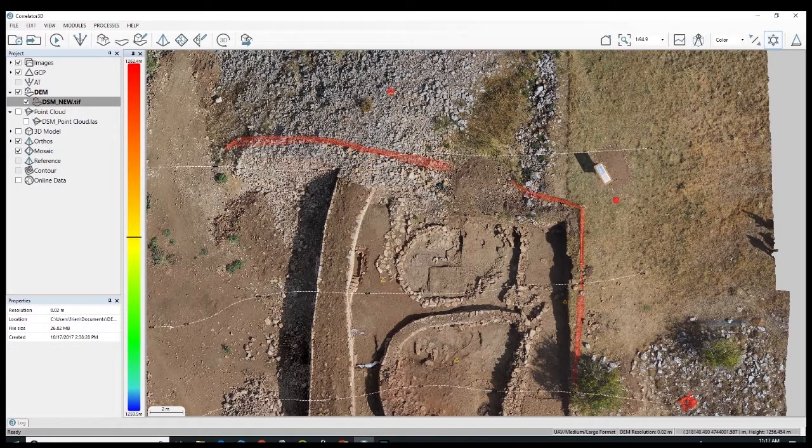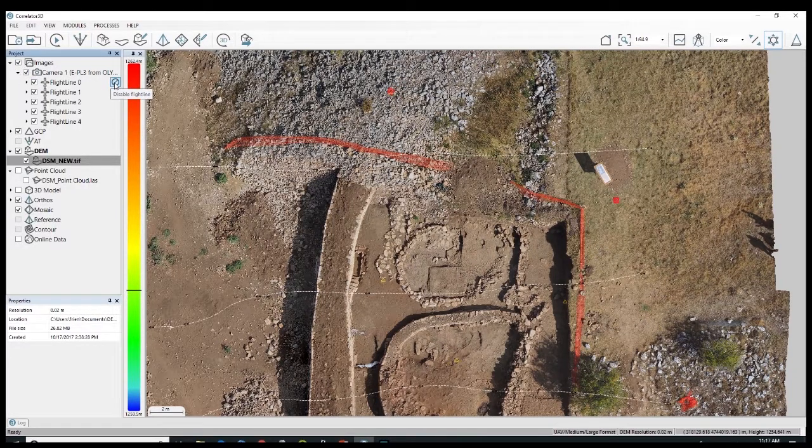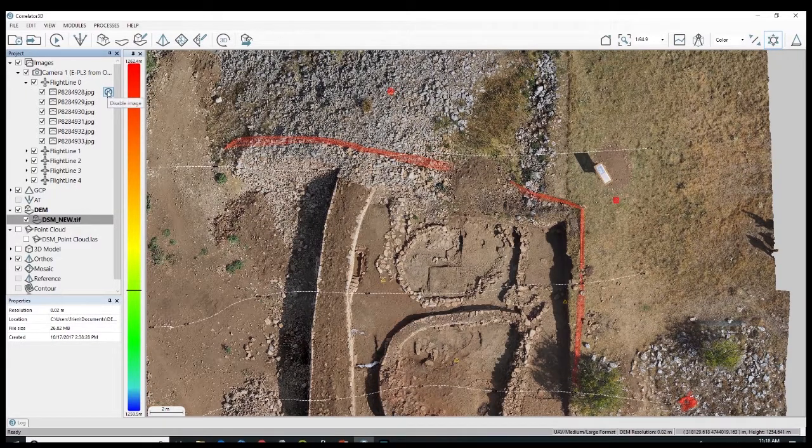Now you can disable some images in the process. So if, for example, during the orthorectification, you don't want to orthorectify all the images of your project, could be for different reasons. Let's say you just want to create a subset of your project on a single line, for example. Well, you just have to go in the image menu over there, and you can disable flight lines, or you can also disable single images like that.